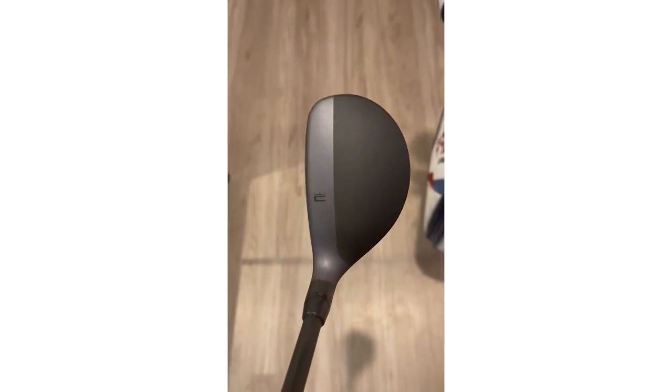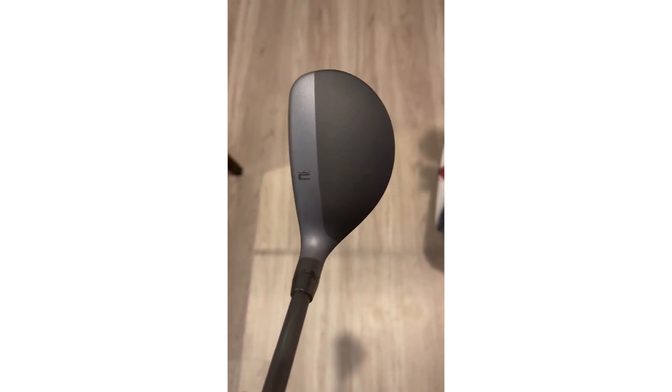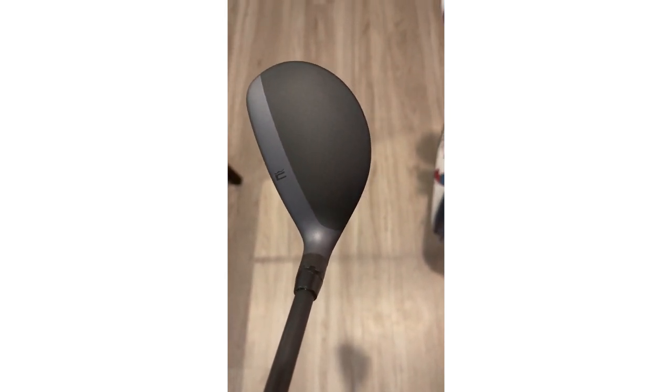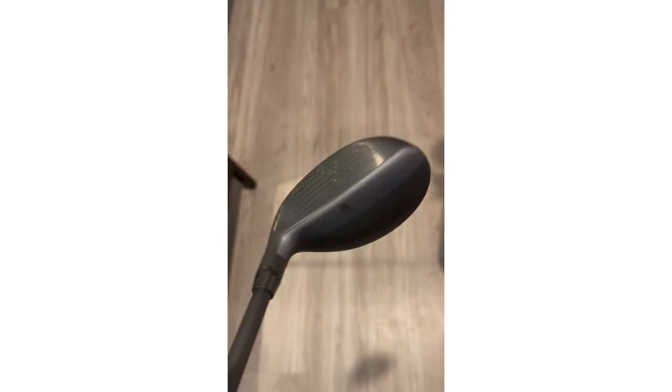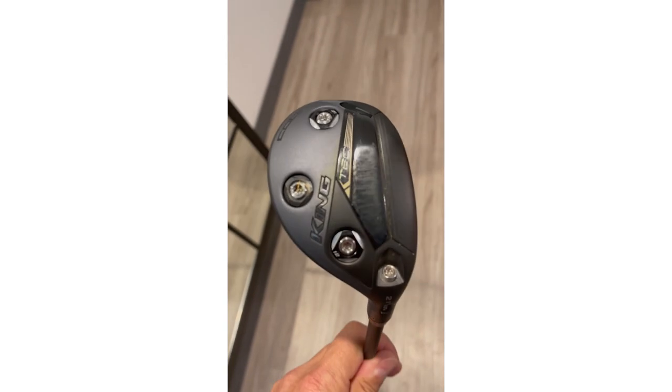So this golf club is really excellent. It's just come out from Cobra. We got a lot of technology going here. Obviously with the tech name, you would expect that. We got some really nice carbon fiber. A lot of adjustability in this, right?